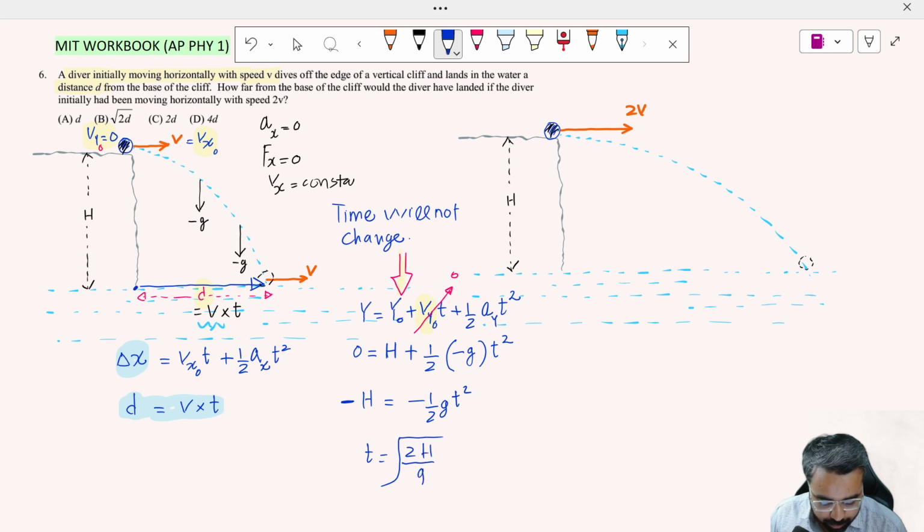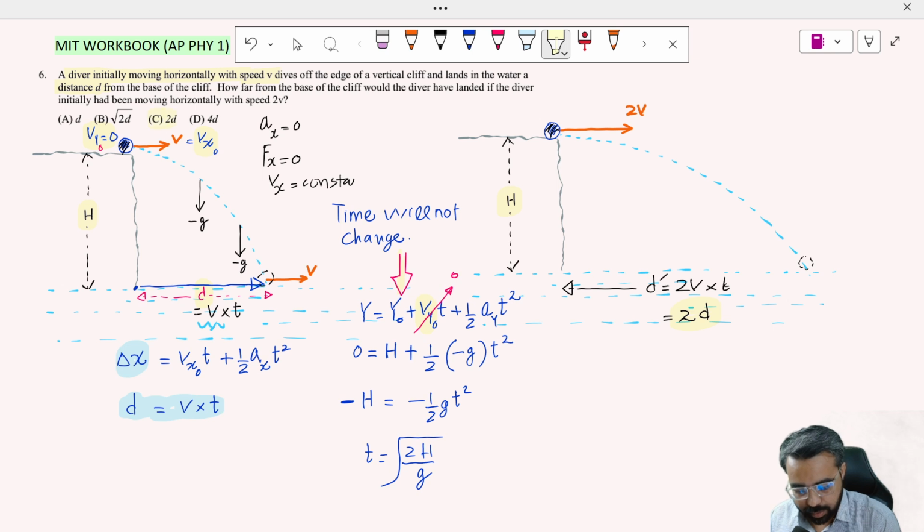And in both diagrams, since the vertical displacement has not changed, the time will not change, and so the horizontal displacement will be v, since it is 2v, times d, which means it is equal to 2d. So dear students, the right answer is 2d, but you might be thinking about the effect of this double velocity. It will in fact increase the energy as well as the instantaneous velocity at all the positions in the journey. I hope you understand the question.